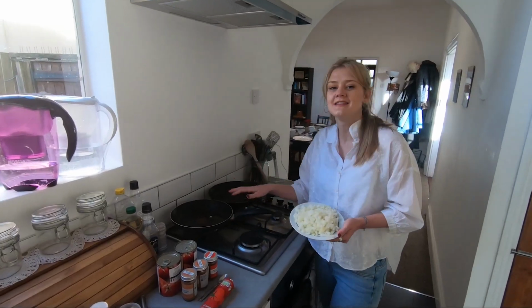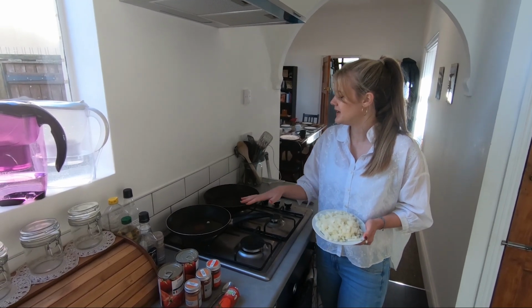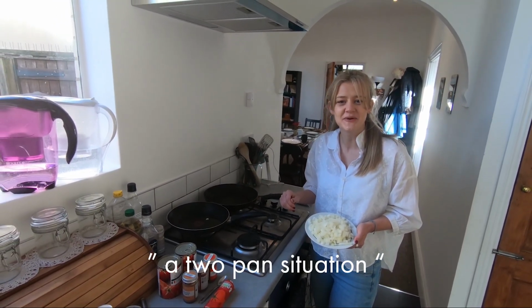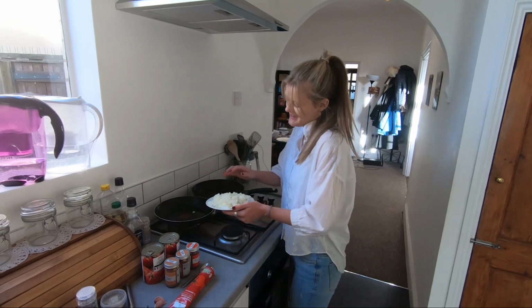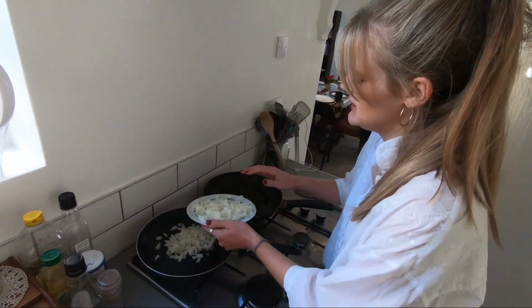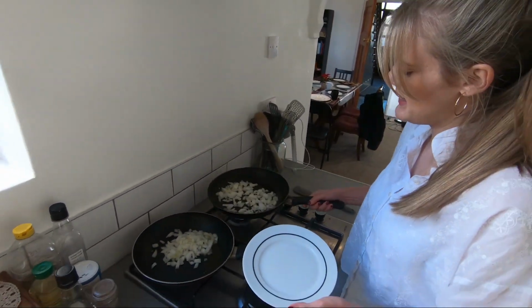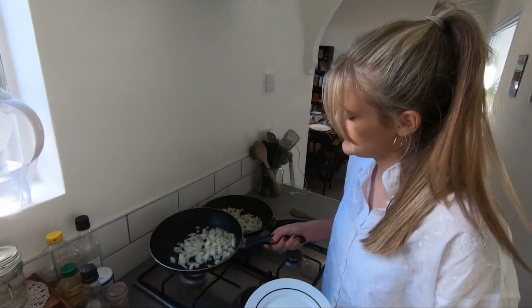So I'm going to use two pans again because I've got six people. If there's only, you know, one, two or three, obviously just use one pan. But yeah, I've got a two pan situation going on again because I've got all my mates here. So half of the onion in one, on a really low heat. You just want them to sweat. And you're just going to let those sweat, moving them around for about 5 minutes.